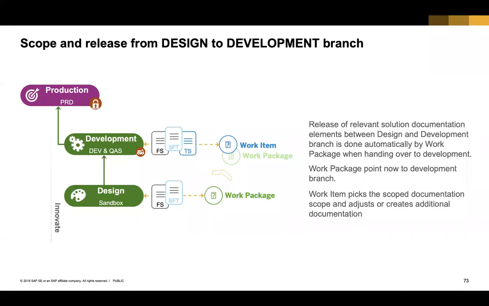Finally, when the work packages are released into production, they're ready for release, they're completed, then all these documents also automatically go into production. So the movement of structures and documents from one branch to another is not done manually, but based on the status of the work packages and work items, right? This is also important. So we are tightly linking together the documentation, which is the process structures, diagrams, and these physical documents, to the change entities, which are essentially work packages, work items, etc., so that the movement from one branch to another and eventually into production is also controlled by work packages and work items.